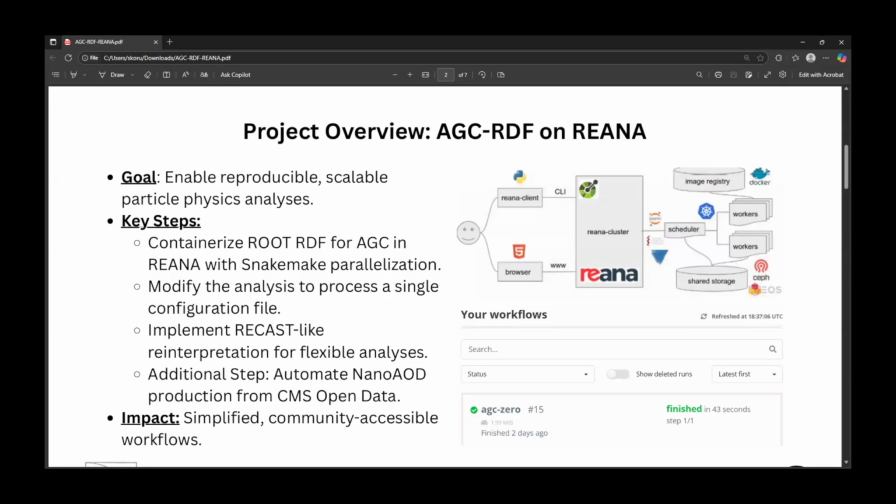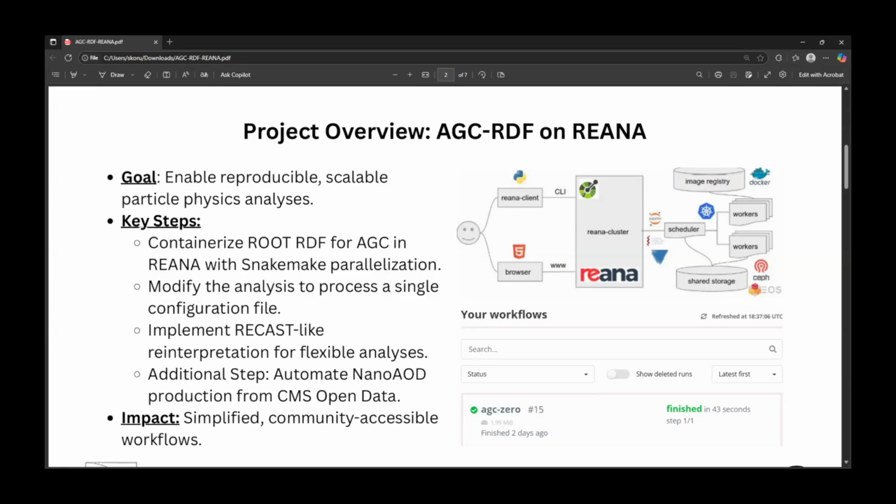Our project is still a work in progress, but the main goal is clear. We want to make particle physics analyses more reproducible, modular, and scalable using REANA. We're starting from the ROOT Analysis Grand Challenge, a realistic benchmark based on RDataFrame, and adapting it to a modern workflow-based setup. We're containerizing the entire pipeline so it can run independently in REANA, and we're adding Snakemake to handle parallel steps more efficiently.